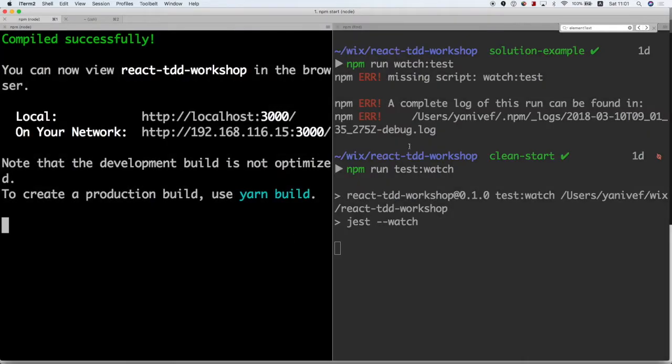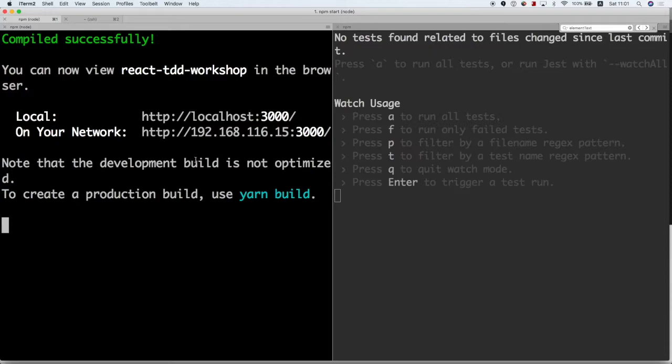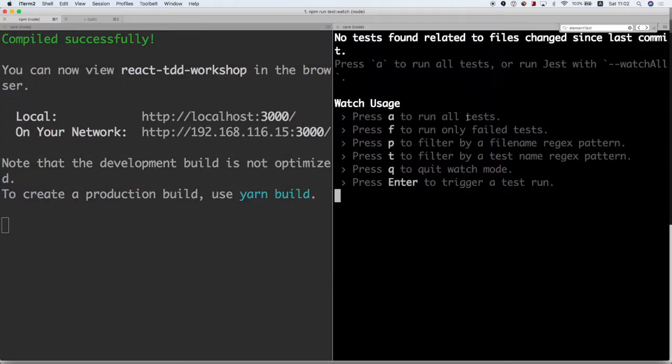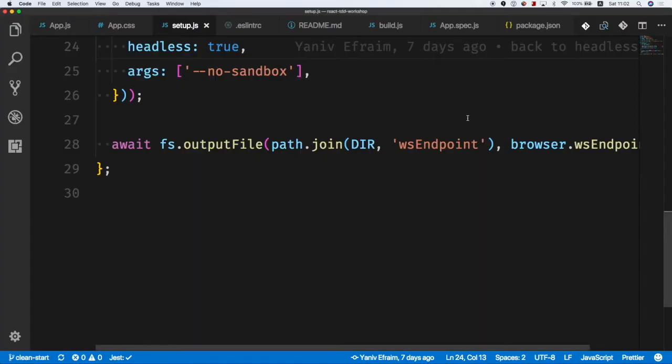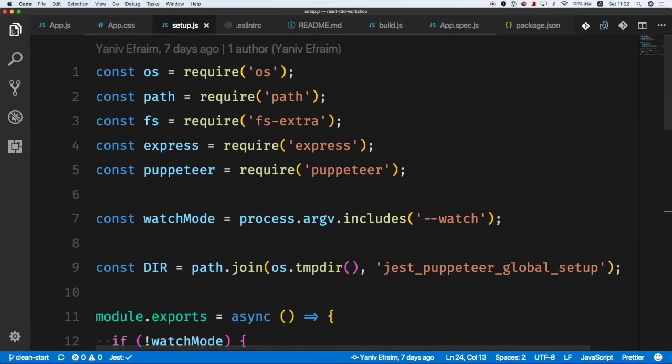Yeah, so now I have a watch behind the scenes, and the reason for that, it's not important for the workshop, but just so you know, we will run browser now, and I want to run the tests with a watch, but I have a bundle as well, which I run against, and the start will build my bundle on each change I do, okay? And our test will watch as well, okay? It might be a little bit confusing. It's a little bit of setup that I did over create React app, so it will work.